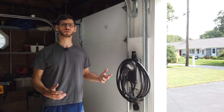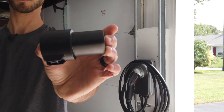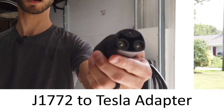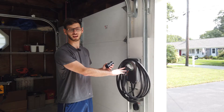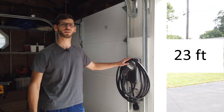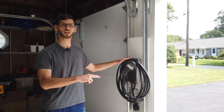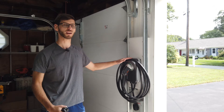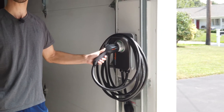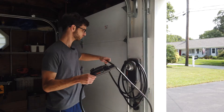Now we're going to demonstrate the product charging a Tesla Model Y. To do that you'll need one of these adapters that comes with the Tesla — it allows you to go from J1772 to a Tesla connection, and you can just plug it into the handle and then directly into the car. The charging cable itself is 23 feet long, which is longer than some other chargers on the market that are only 18 feet, allowing you to reach your car even if it's fairly far away. The charger also has a nice pivoting storage location for the handle, making it easier to insert and remove.